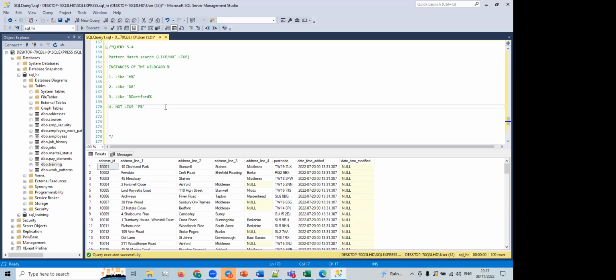Will not have a character with P. No. Must not have the letter P starting it. That's the correct thing. Yeah. The first character cannot be a P. The first character cannot be a P.